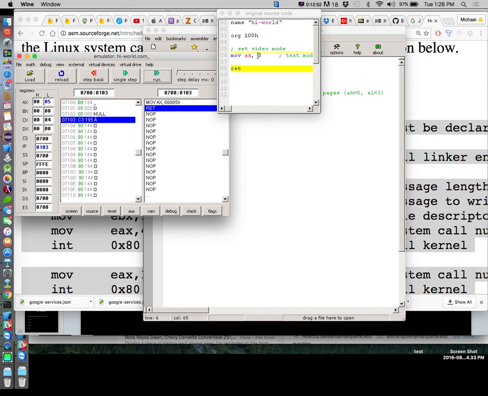Now, I put 5 decimal in here. If I wanted to put hexadecimal in there, I think I put an H. If I wanted to put binary in there, I put a B after it. I think he explained that stuff in the videos. Okay, so we just saw the value of AX change.